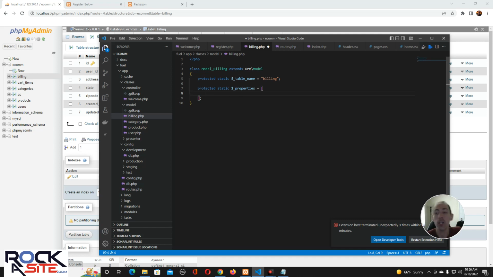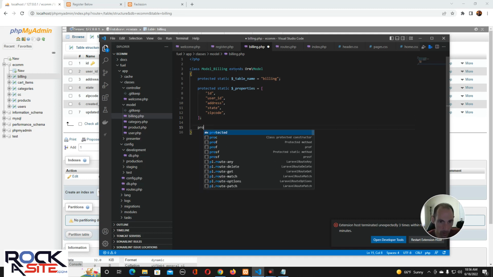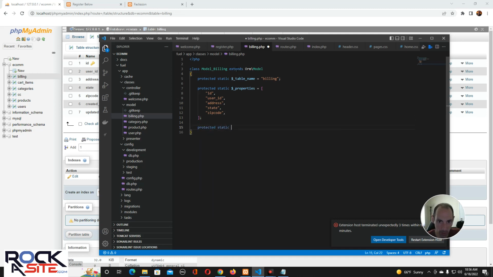That's one thing about Fuel. You have to tell it what it's doing before you give it its name. Just remember that. Tell it what it's doing before you give it its name. Like I said about the controller, you have to say in the functions action index post, and you have to. Otherwise, it just won't figure it out. It'll give you that weird error message.